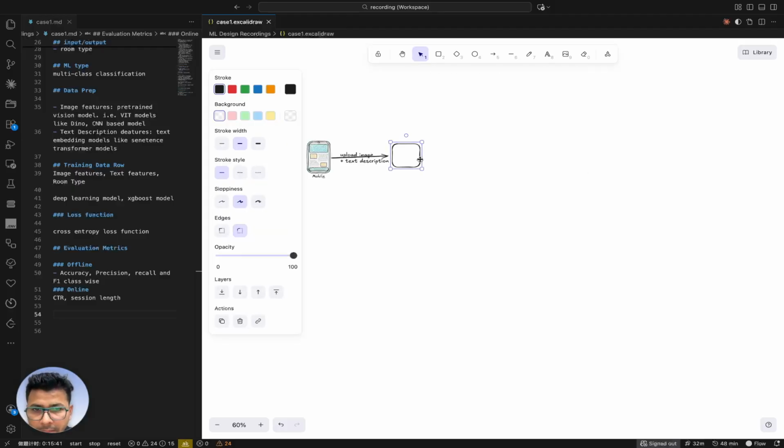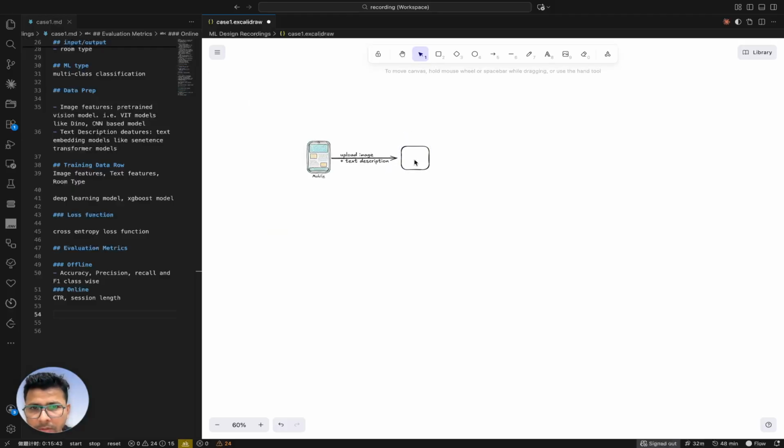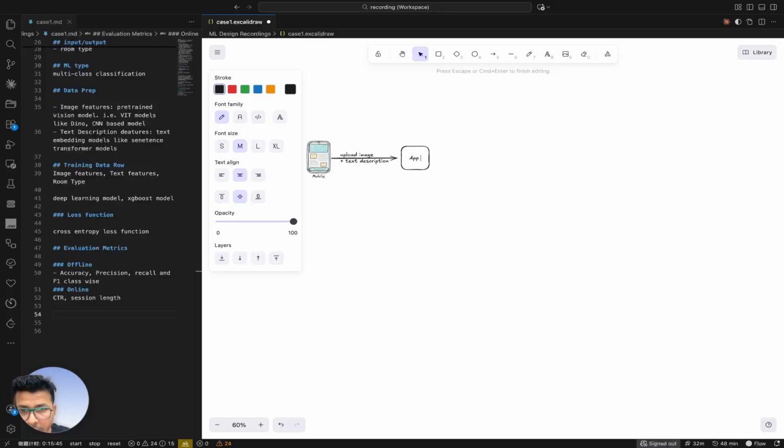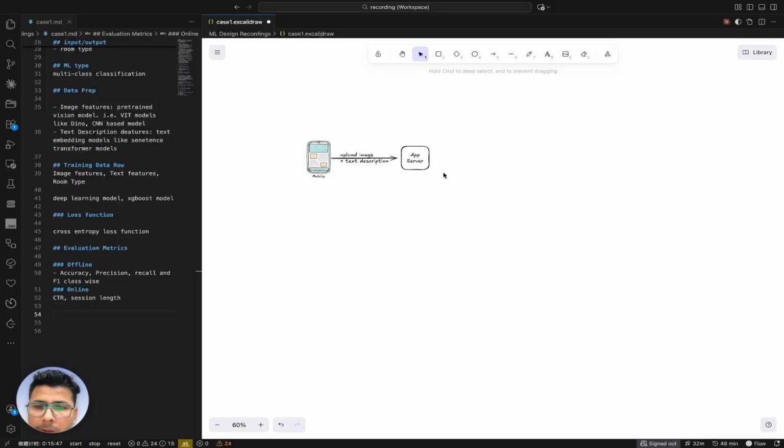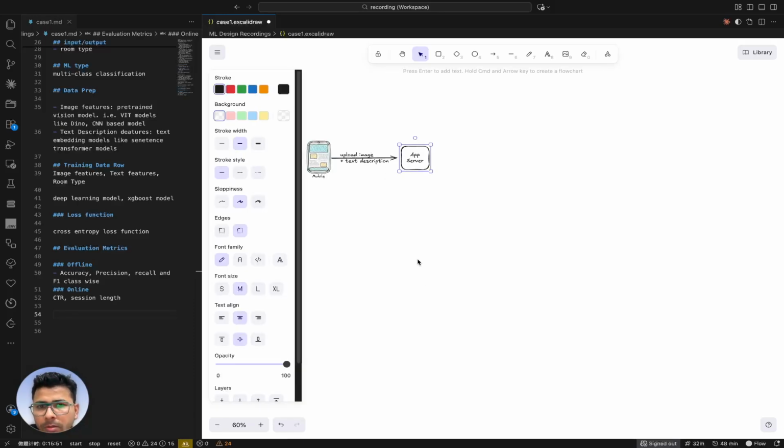Now this is our application server, the app server, which we have exposed as an app. When the request comes in, we need to get the embeddings.